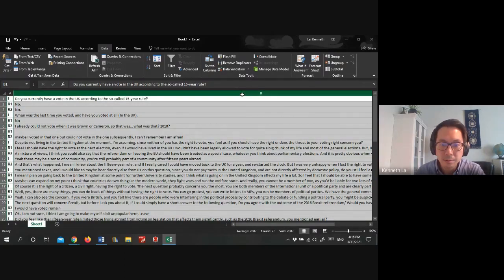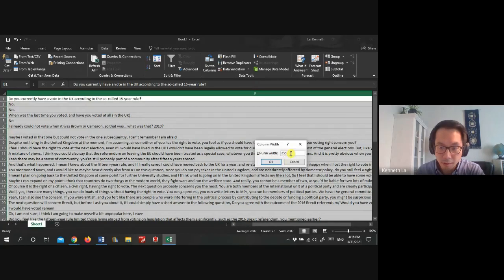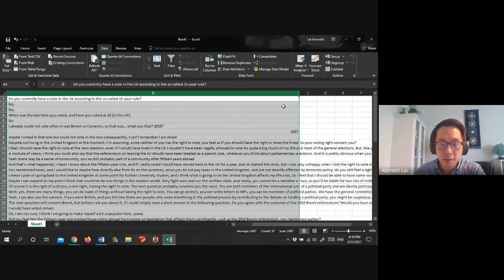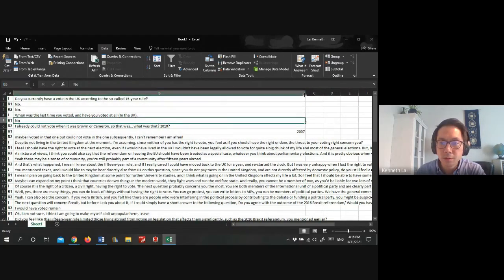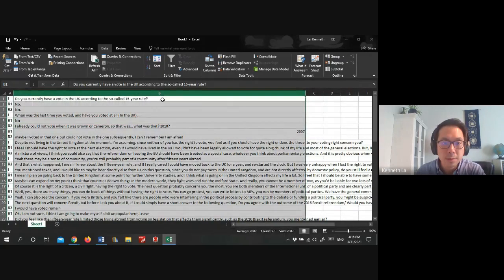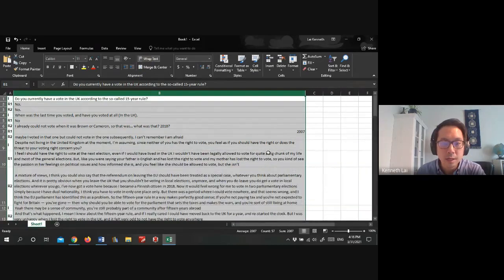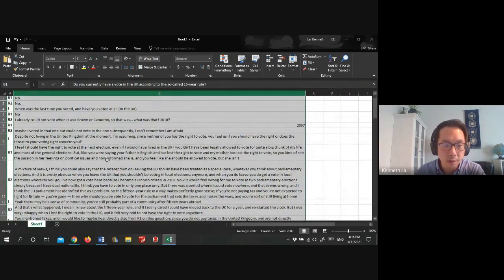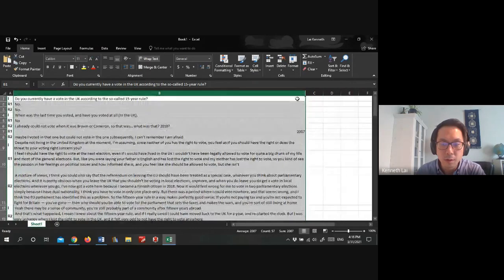So what we can do is select, as here I've selected all of column B, and change the column width. 150 works okay for me to have here visually. You can resize it as you see fit, but this works on my screen. So again, you select column B, and now we go back to the Home tab, and we select Wrap Text under Alignment, and this allows all the text to flow around so that it fits into our column width.